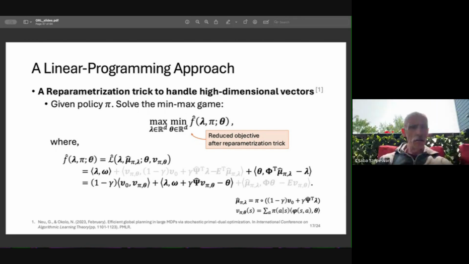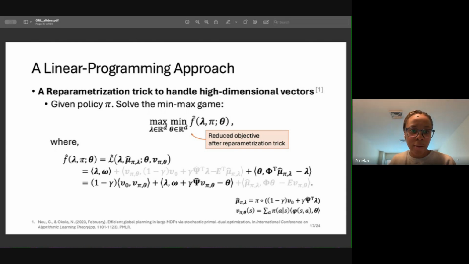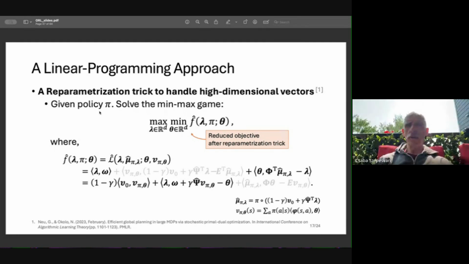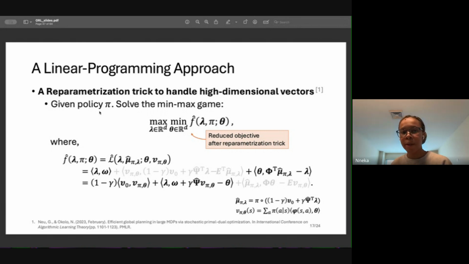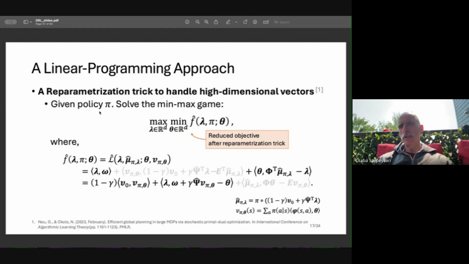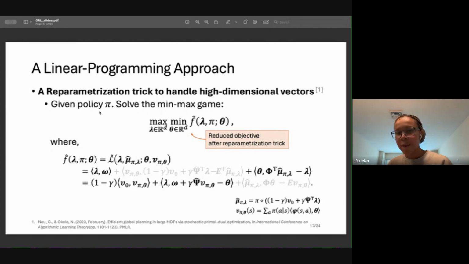Oh, wait, what's the role of pi here? The role of pi is just some arbitrary policy. No matter what the policy is, the solution of this gives you a solution to whatever we had before that didn't have any policies. So we would iteratively update pi in terms of data. Eventually, yes, it's possible to get that kind of guarantee. Okay, so there will be an outer loop that somehow changes pi. Yes, something like that.